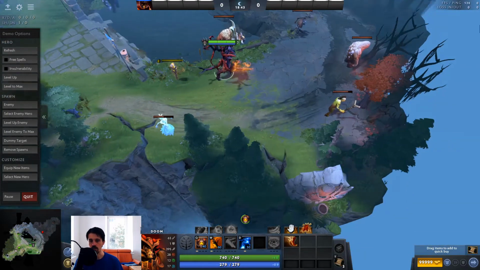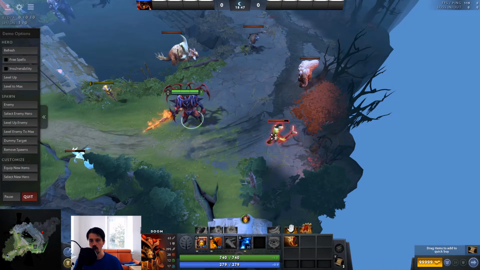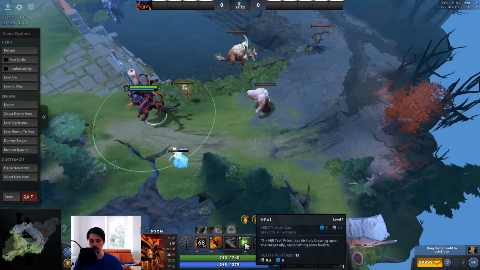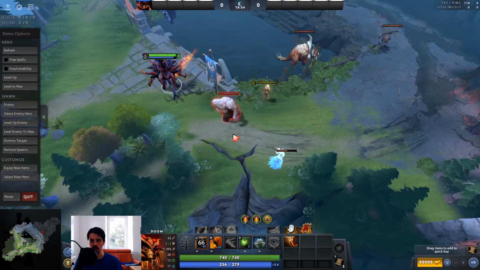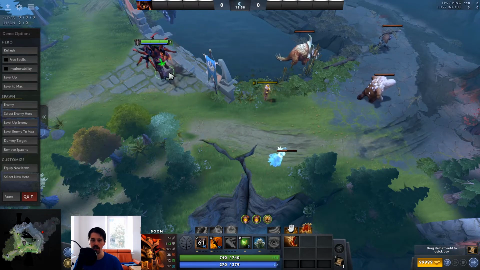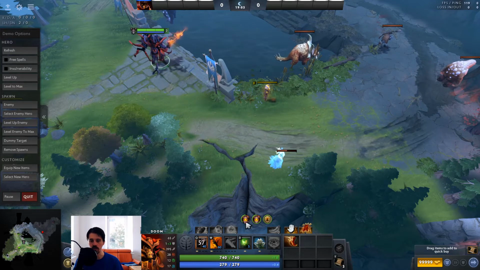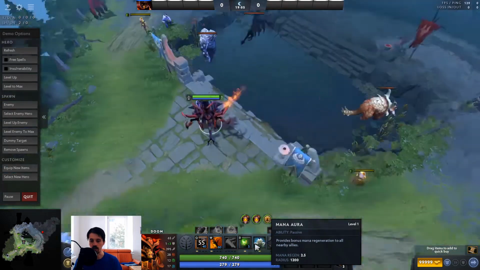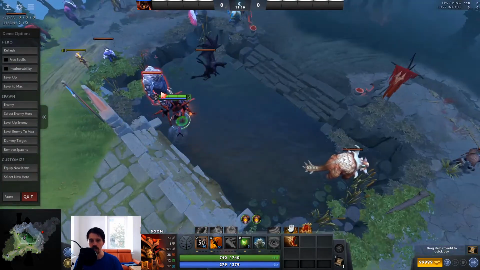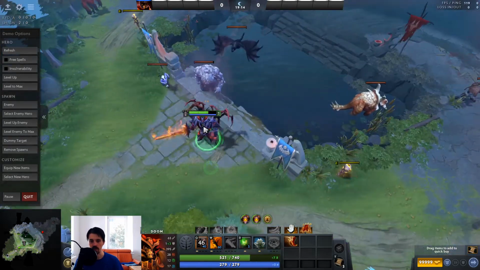Another great creep to take in the early game is this Hill Troll Priest. He has two things going for him: the heal ability and the mana aura. This is a 2.5 mana per second aura, which is very powerful, obviously. Better than the level 4 Crystal Maiden aura, although of course not global, and it doesn't give you any extra bonus. Then he also has the heal ability, so if you take some damage, you can heal yourself back up, and it's going to heal you 15 a pop.